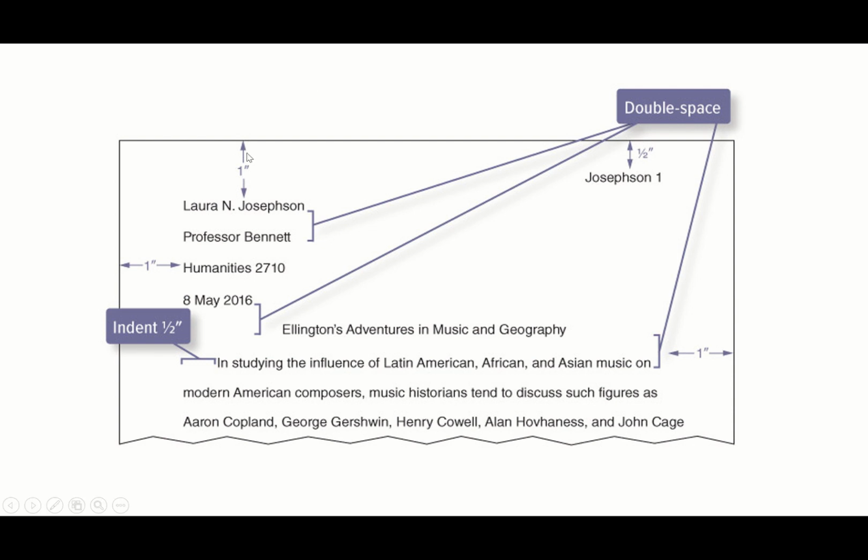But when we refer to the 1 inch margins, that's 1 inch from the body of the text. And then here you can see over here on the left, that's about a 1/2 inch indent. That's pretty basic. You've all seen that before. One tab over. And you're going to want to indent a 1/2 inch every time you start a new paragraph.